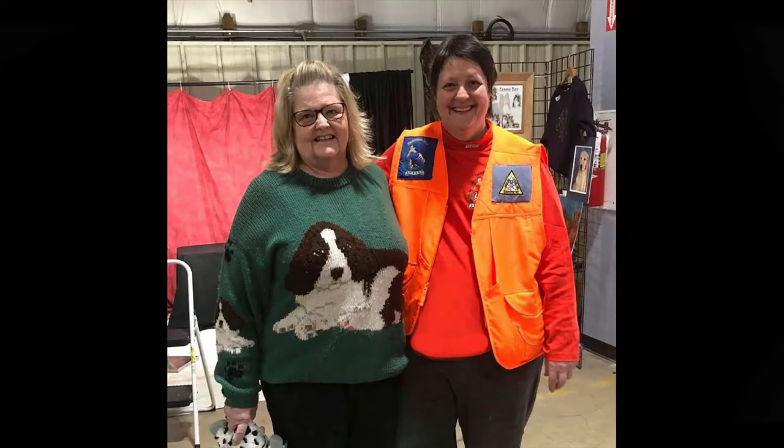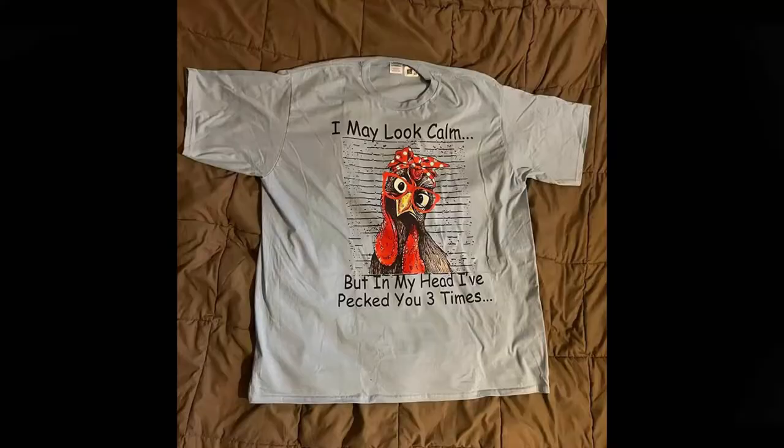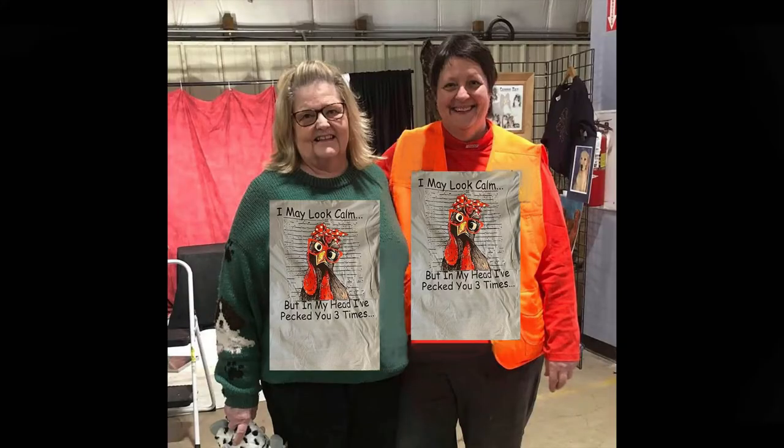And what I'm going to do today, and I'm hoping that Billy, who has a front row seat to this performance today, is wearing our matching shirts. I may look calm, but in my head, I've pecked you 3 times. So this is the new matching t-shirt that Billy Kerfoot and I have that we're going to wear. So whenever we're at dog shows, we're going to be matching our little shirts together.